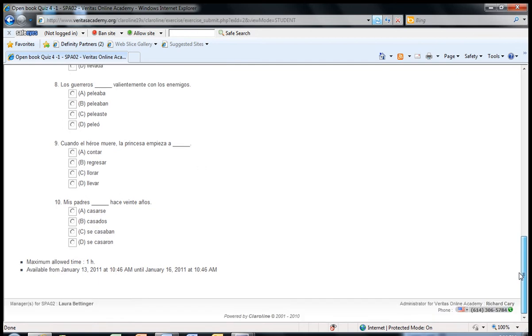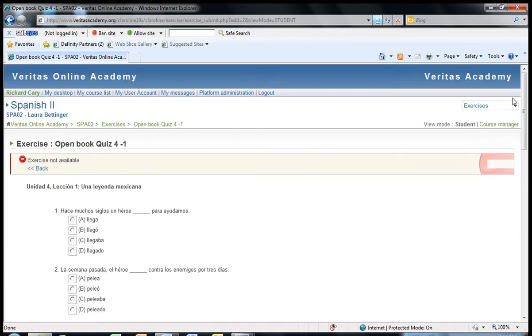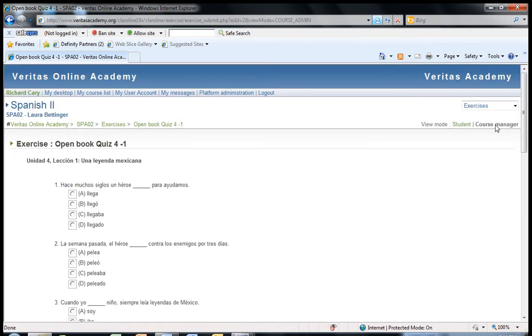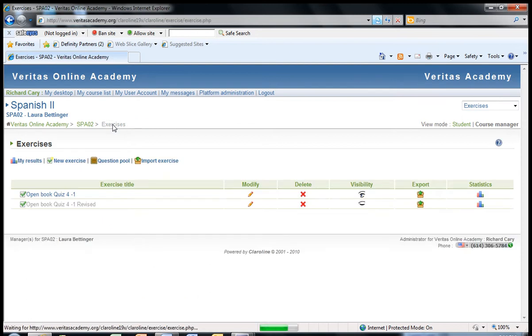What you'll be able to see here is the fact that there's no Finish button. Once they get through number 10, they ought to be able to go back and review and then click a finish test, and that is what will submit it to you and also give you their results. But that button was not there, which got me curious, so I went back into the exercises.